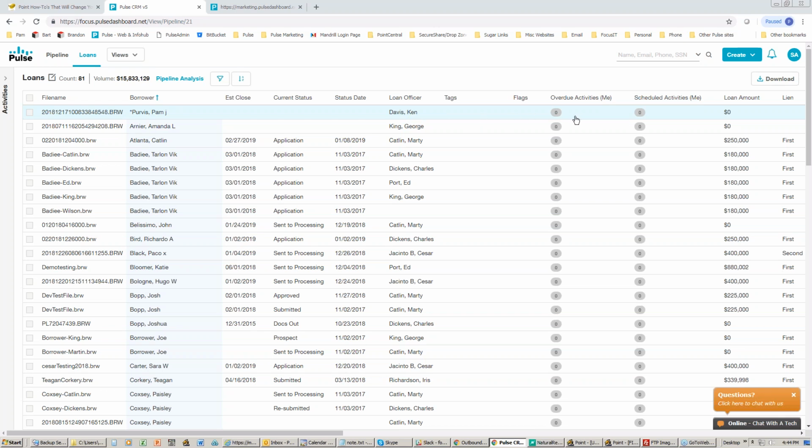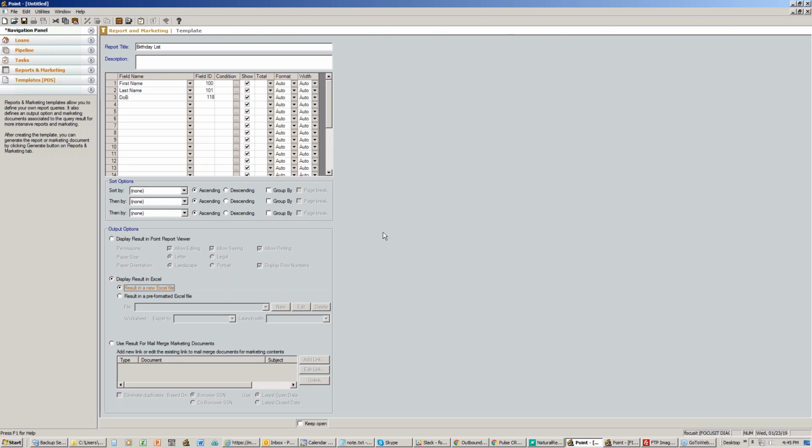I can add the loan officer or the processor that was on the file. I can simply create that wonderful custom view, and then I can pull it up by simply selecting that view, having it relook at my database, bring that information up, and it's available to me right here on the screen. And of course, within this application, I can also download to an Excel spreadsheet. So it works really quite nice. And you have the ability to do that within Point also. So I hope that answered your question.